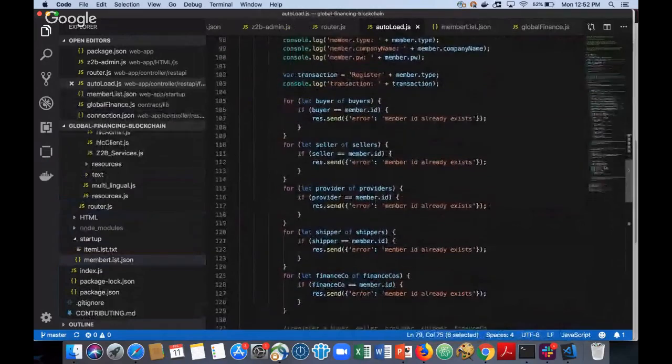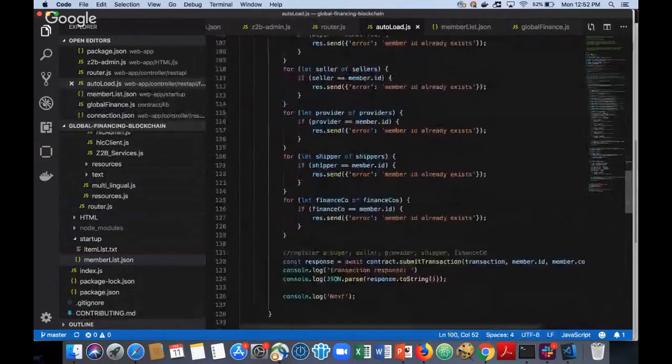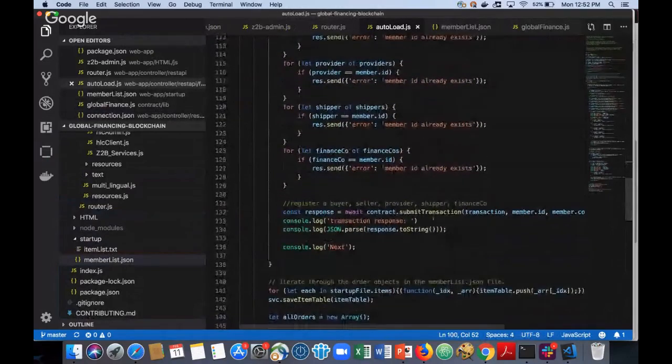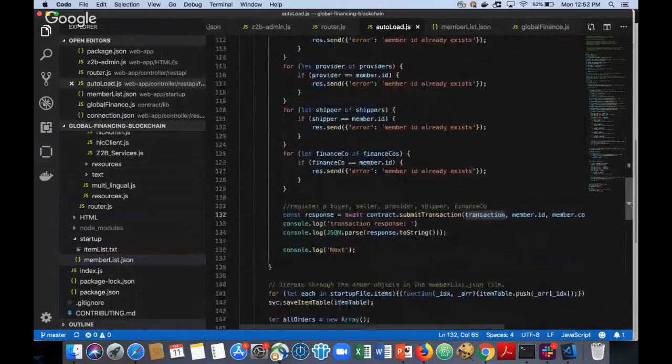Console.log was there, updating our terminal. Then we submit the transaction, creating the transaction name based on register plus whatever the member type was, whether seller, buyer, shipper, or provider.